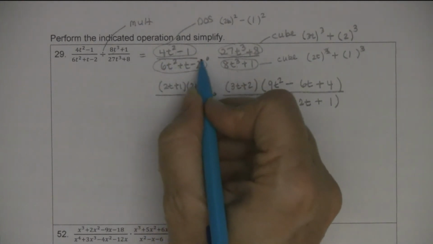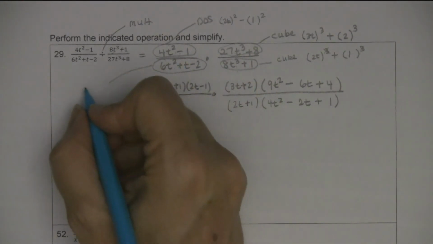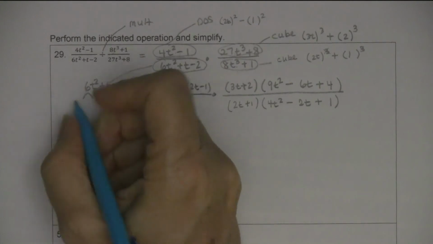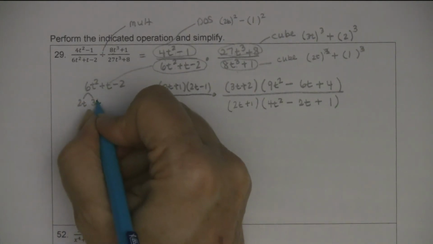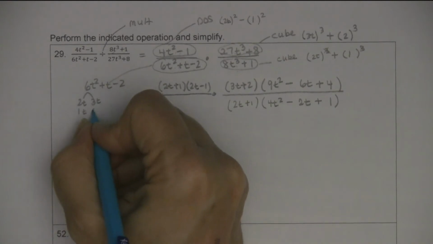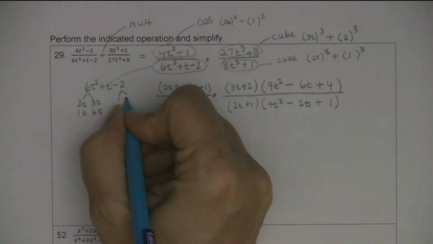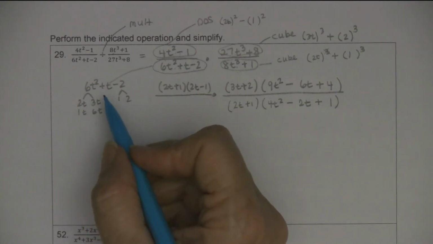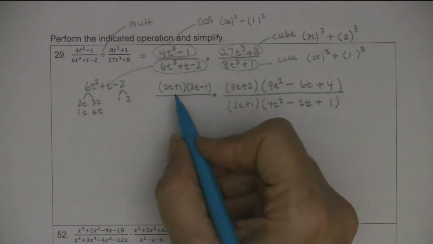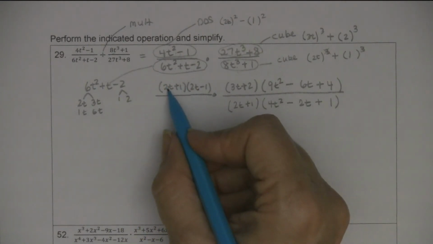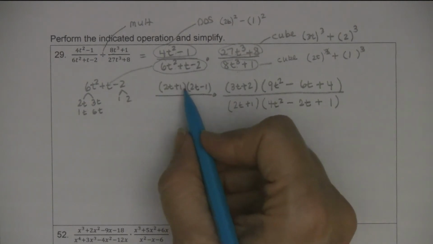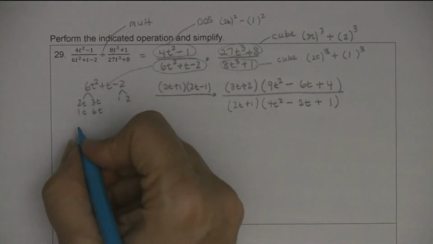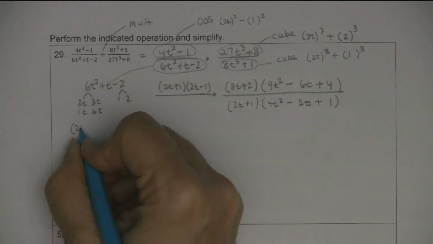Then I have this guy to factor here. So I'm going to factor him over here. Right? And I'm thinking, well, it's a trinomial and it doesn't have a greatest common factor. So it could be 2t times 3t. It might also be 1t times 6t. And it could be 1 times 2. And so I'm trying to think, what would it be? Well, if it's going to reduce, you notice that none of these binomials have a 6t. You guys notice that? No binomial has 6t in it. So I think I'll try 2t, 3t, because they do like for things to reduce. So might as well give it a try.